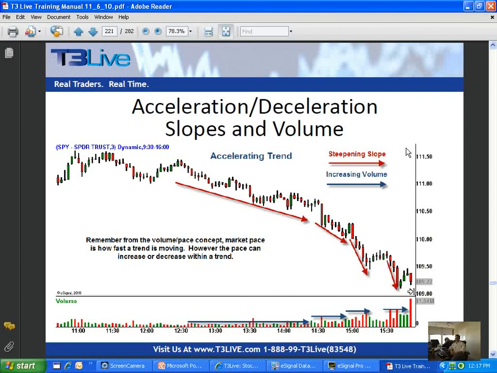And again, all this is really is what we talk about as pace. We talked about it yesterday. It's a different way of showing it. Pace increases. So think about this stock, and what I want you to imagine, the reason we put this in, is: what do you think your moving averages, your 8 and your 21, look like in this chart? They're turning down, and the stock is probably sitting under either its 8 or its 21 until it gets to the point where it just extends, pace starts to increase, the slope starts to increase, and it becomes very far extended off the MAs, volume comes up, and then it would snap back.